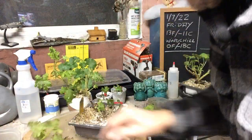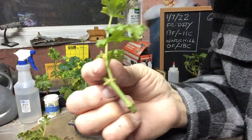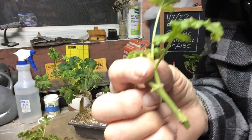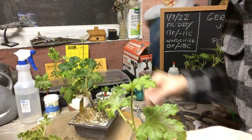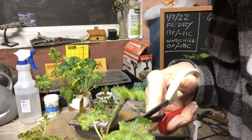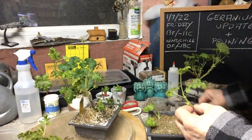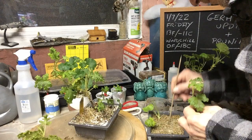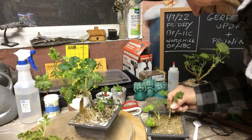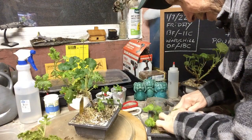Down on the ground it goes. So here it is. Oh man, I gotta get used to where this thing is picking up the pictures. So I'm just gonna cut that growth tip off, and all I'm gonna do is take and stick it into the vermiculite as far down as I can get it.